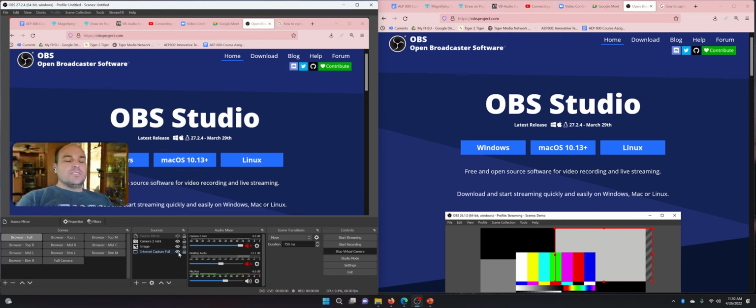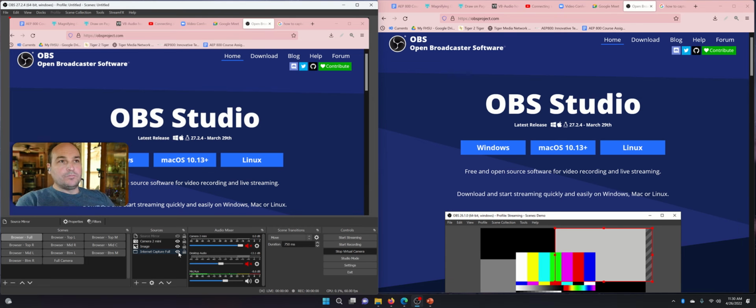All those tools are typically used in the public sector, and the free version is used with OBS, Open Broadcasting Software.